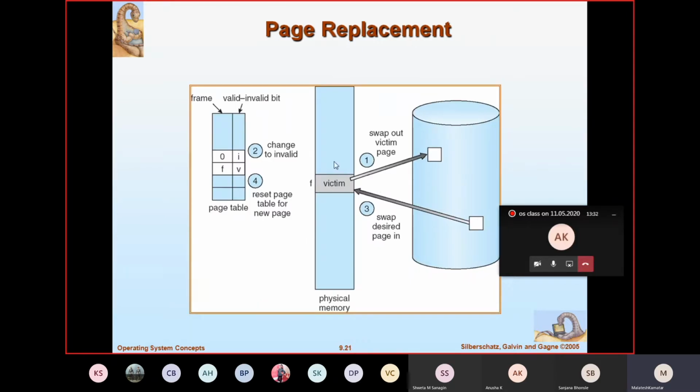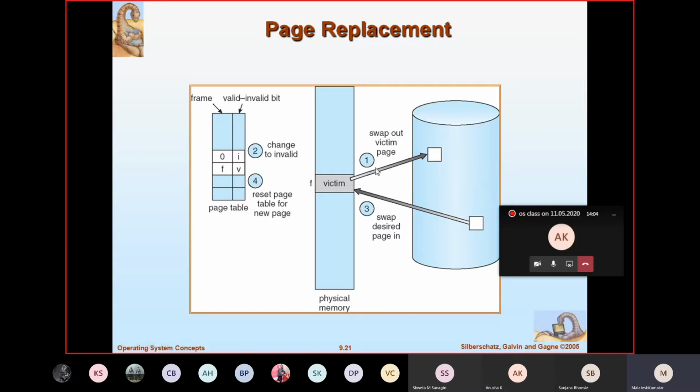So we have to find the particular block of frame from the physical memory, which is called the victim. That means we need to find out which page has not been used for a long time, or which page we currently don't require. If we don't require the page for a few minutes or seconds, then we can replace this victim page from physical memory to the secondary.